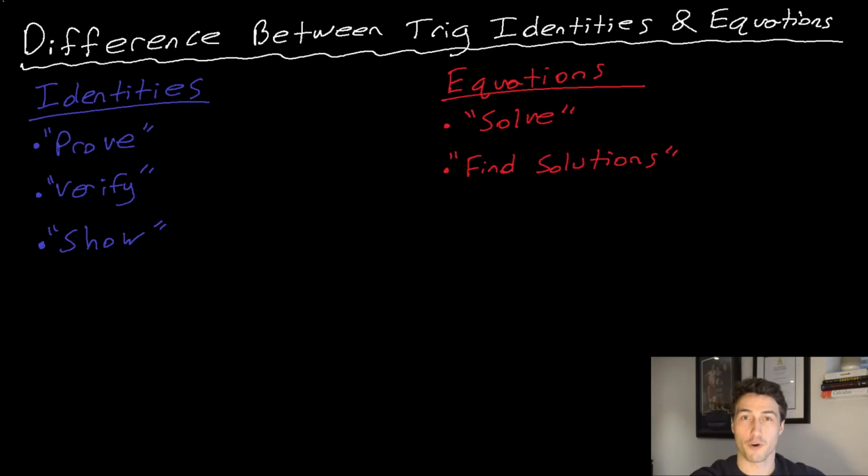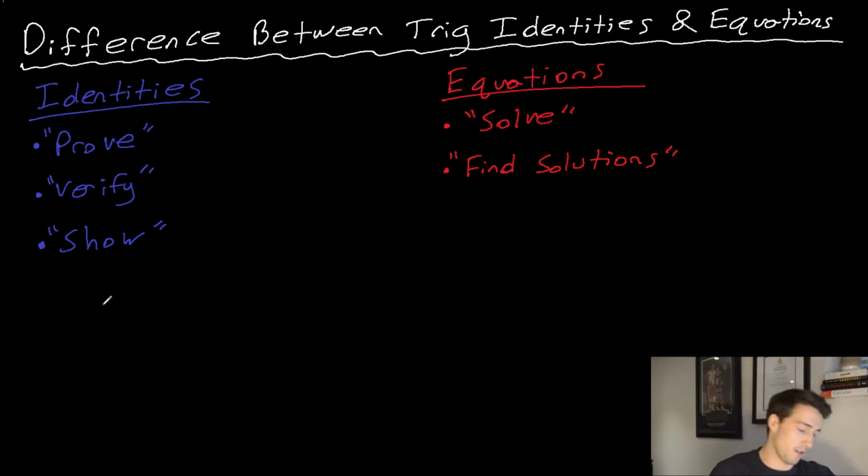Okay, so before we get into the problems, I want to go over the difference between trigonometric identities and trigonometric equations. We'll also be going over some things to remember to ensure we can actually do these problems that we get. So trigonometric identities are equations, they have an equal sign, but they're true for all possible values. And since we're dealing with trig, it's going to be all possible angles.